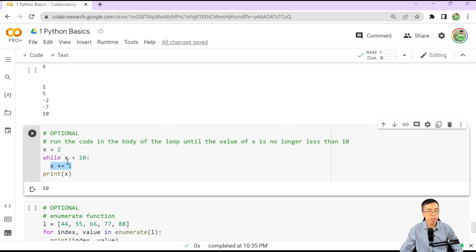And 4 is still less than 10, so it's going to evaluate a third time, and so on, until x equals 9, and 9 is less than 10, so the loop evaluates the last time when x is updated to 10. Then because 10 is not less than 10, the while loop is going to stop. Therefore, if we print the value of x, x equals 10.